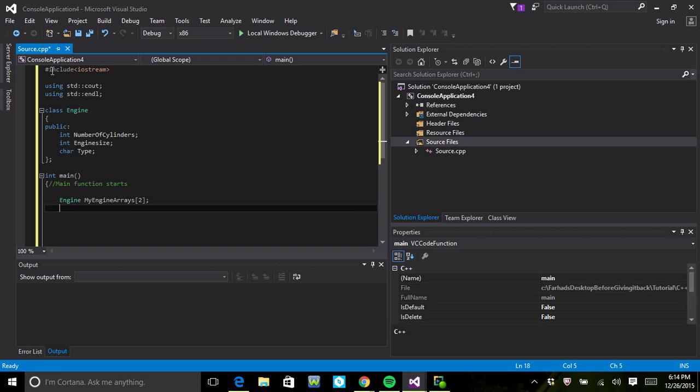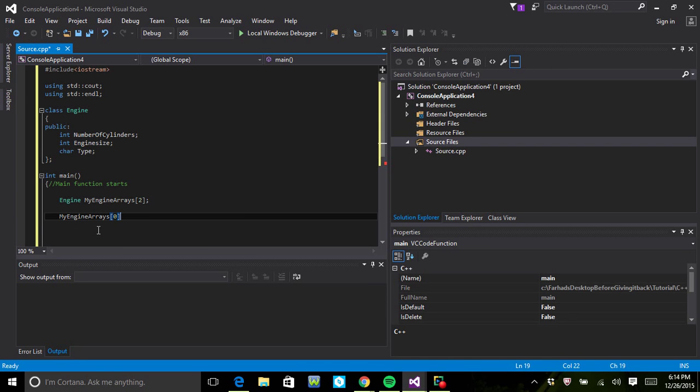Now, the next thing that we need to do is we want to populate these cells, right? So in this case, I'm going to say my engine. The array always starts at 0.